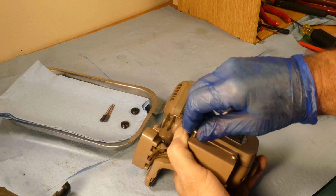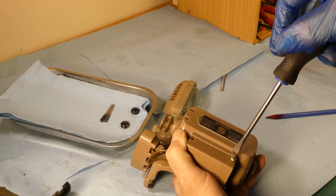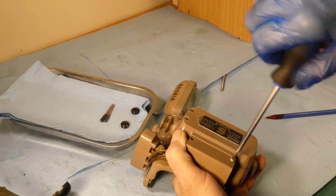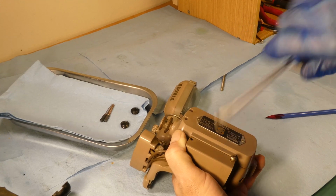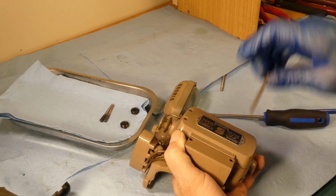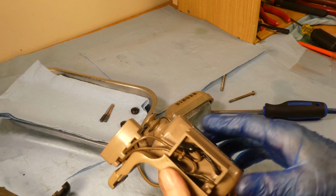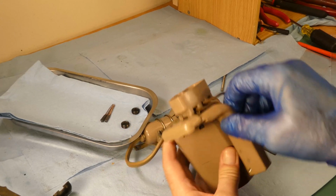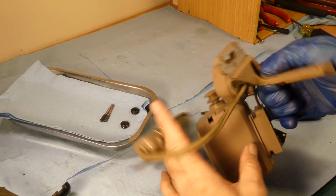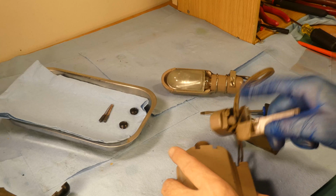I mean, nothing else. You could always just spray in some electrical contact cleaner, right? And let it dry, let it evaporate. So there's our wiring in there. How are we doing here now? That's come loose, and it's held in by the wiring. And that's connected to there.